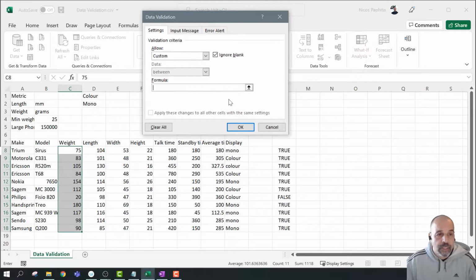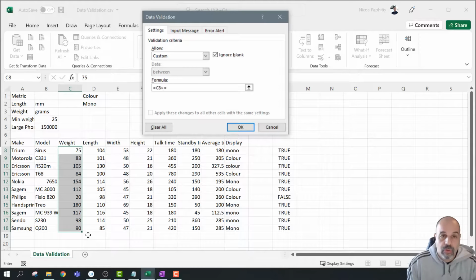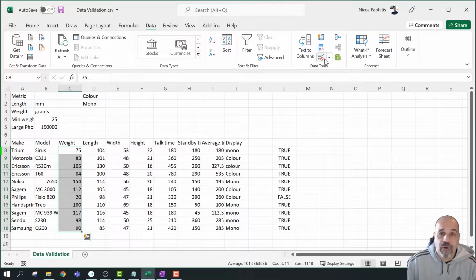And for my formula, I'm going to type. Now, what am I typing? I'm typing this one. I need to select this one here. So it's going to be equals to, because we're actually saying C8, which is our first cell in the selection. So we're going to say C8 is greater or equal to, and I'm now going to put first of all 25 so we can see that. And that was the first formula we did. If we check for any invalid data, there we go, we've got one here and that's correct because that's 20. That says false, so that's good, that works. But that will only work for that constant value.